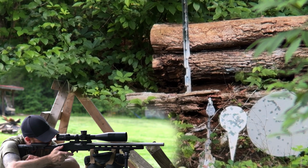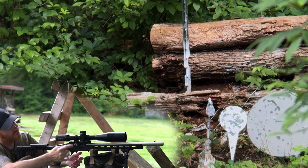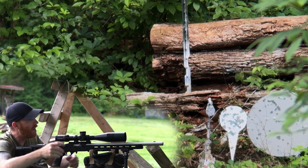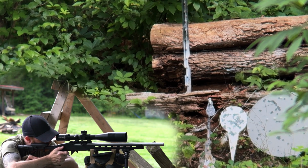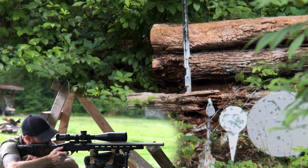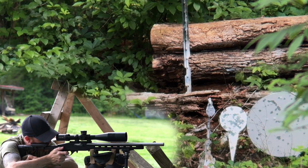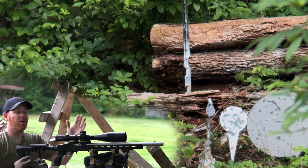Dang, this little gun is greasy. All right. Ooh. Why? I don't understand why it does that. All right, I think it's the magazines. Come on. Oh! Yes, sir. Yes, sir. Oh, we got off wind there. But hey, redemption.